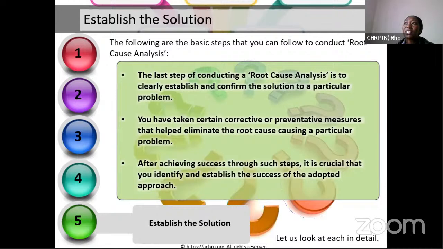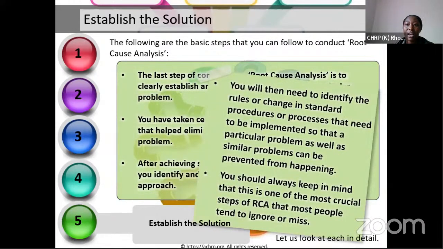Whether you need to change the policy, let the policy be changed. If there are procedures and the process flows that have to be put in place, let them be documented, let them be approved and entrenched into the system. Those are basically the 5 steps. Mostly, this is where we drop the ball. We go all through that, but then we forget to fix our policies, put our documentation, have it approved, have it implemented, have it also tested to ensure that the solutions we are putting in place, they're actually watertight.